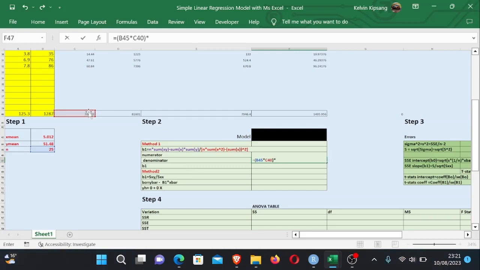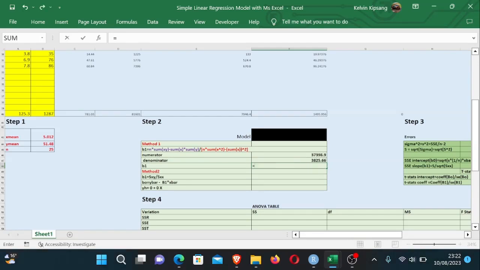Then I'm subtracting the sum of x, which is the sum, then I have to square it that way. Then I'm getting 382. Now we are on the right track. This is the correct answer.